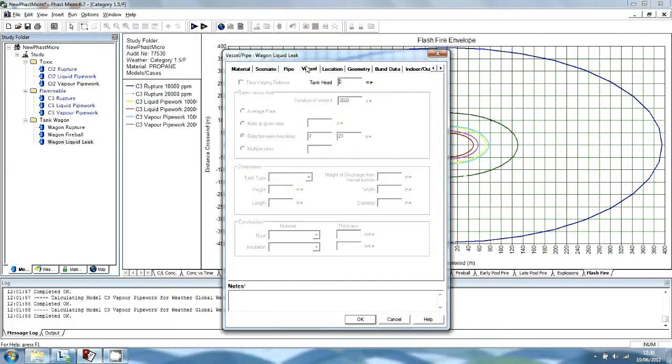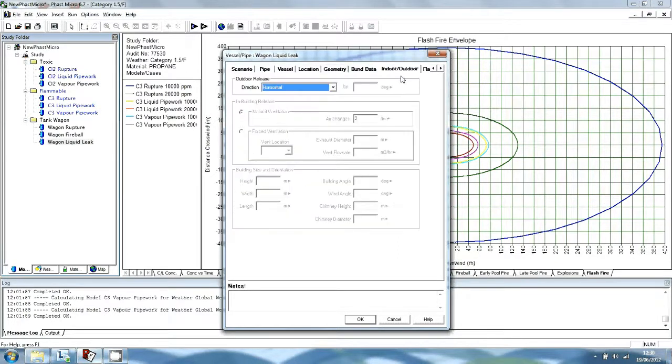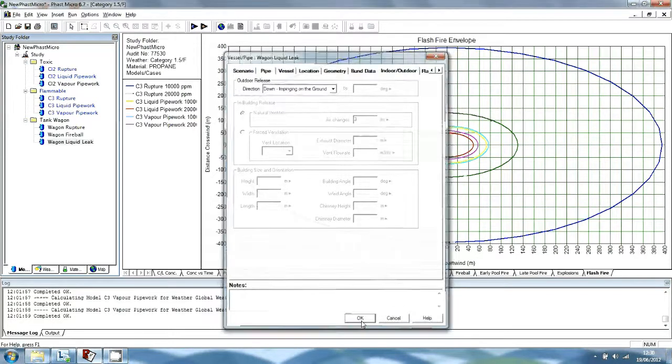On the Vessel tab, set the tank head to 1.95 meters. On the Location tab, set the elevation to 0.5 meters. On the Indoor-Outdoor tab, set the direction to down, impinging on the ground, and OK the dialog.